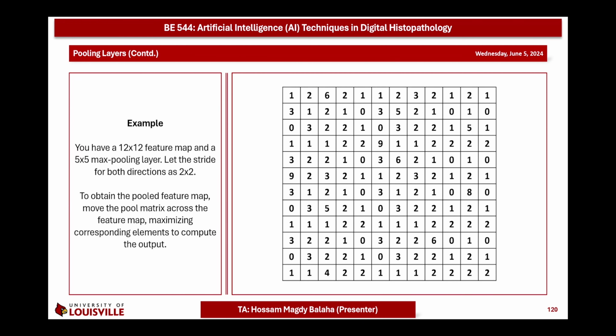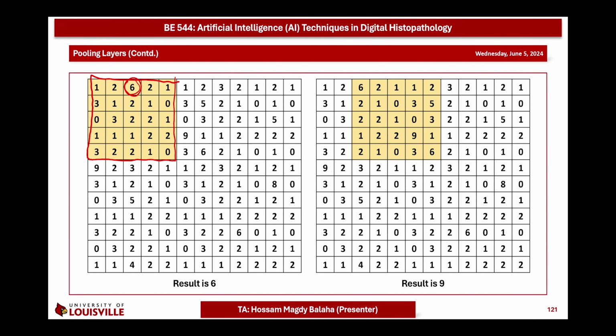To obtain the output from that feature map, you take a 5 by 5 region from the top left corner, and you calculate the maximum value of that region. Assume you are using max pooling, you will get a value of 6 here. Then you step 2 to the right, you get that kernel or region, and the maximum value in that region will be 9, and so on.